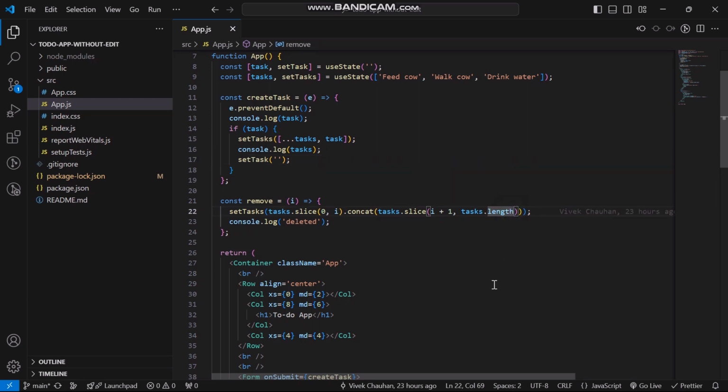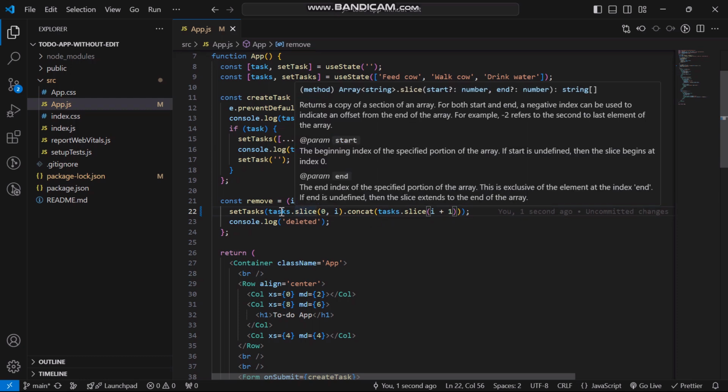We can even ignore this second value, and it will do the job by default, because if you don't give the second value for the slice function, it by default means the length of the tasks variable.